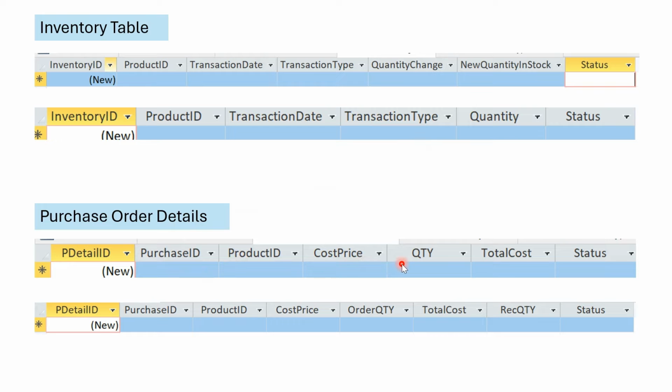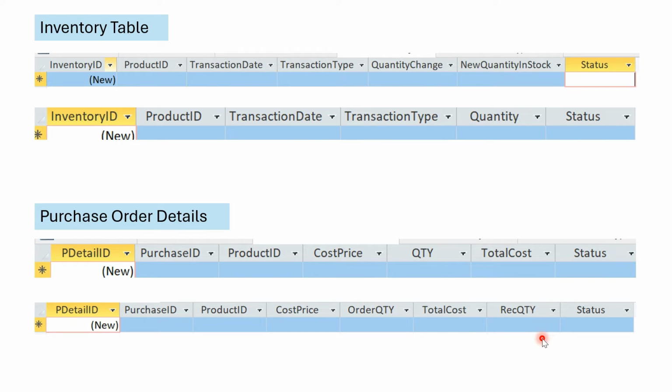And then I've done a bit of changes. Well, I've added one column in the purchase order details, which I forgot to add. And this is what I said in the beginning in the first video, if you recall, that we will change the database as we go along with the application, and that's okay. It's always better to change things to make it a better application. So what I did, everything else is the same. I've changed the quantity to order quantity, and I've added a column called receive quantity. That's it. And I'm sure you would understand why I did that. If not, don't worry, I will demonstrate in the video.